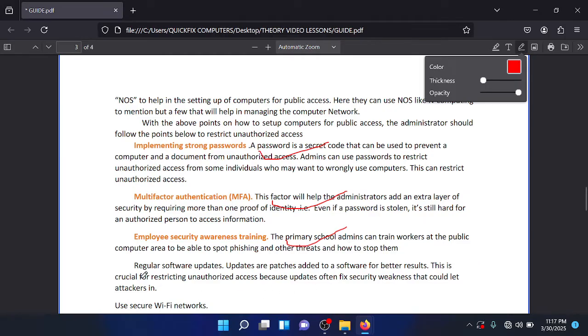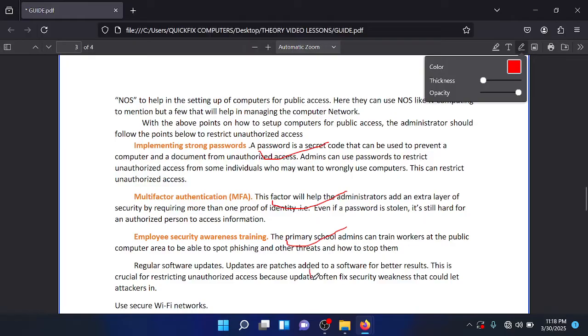This is crucial for restricting unauthorized access because updates often fix security or software weaknesses that could let attackers in. When a computer has updated software or the system is updated, it's going to be hard for hackers or unauthorized people to access that system. But if it's not updated, then it's going to be prone to hackers. So that is the point.